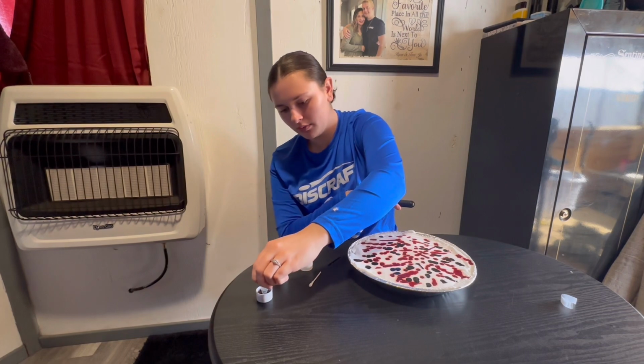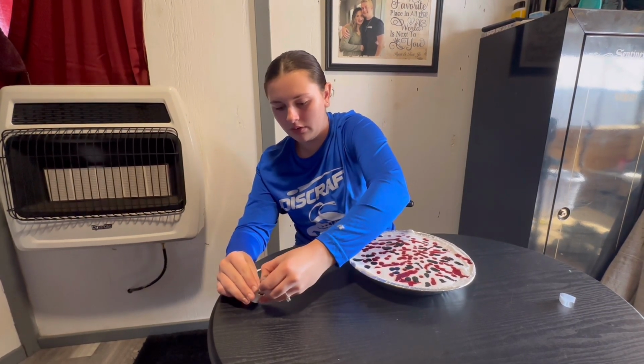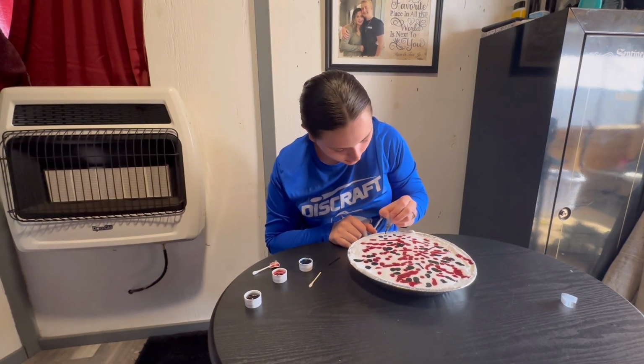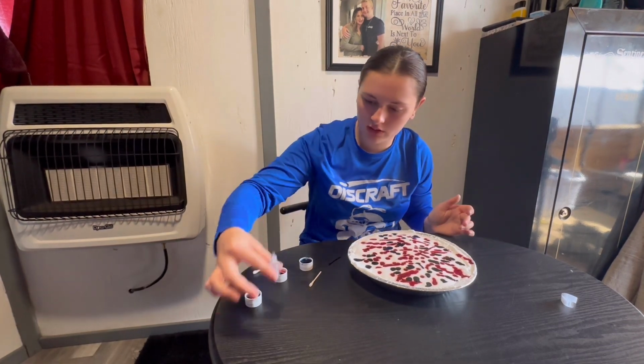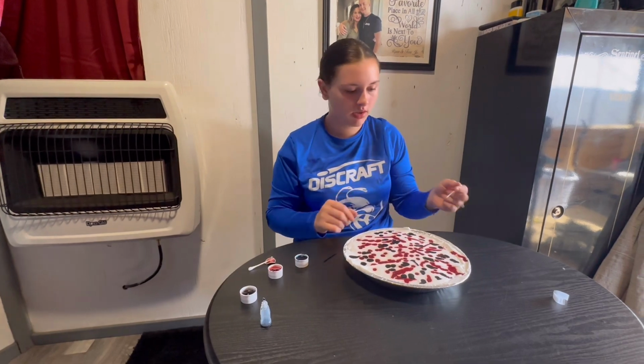I'm going to do a little bit more on this corner, and then I will take my Q-tip and show you what I mean by swirling them together. And then if I don't like the way it looks when I swirl it, I can go back in and add whatever colors I want.